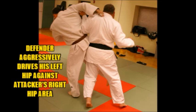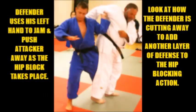In this photo from the back side, you can get a good view of how the defender on the right is turning his body. This is a good taisabaki action, body management of moving the hips directly as a point of contact to stop the attacker on the left, to stop his forward throw. And look at the defender, again, using his left hand to jam underneath the armpit area at the back to add more impetus, more momentum to stop the forward action of the attacker's throw. You can also see how the defender is turning to the right. Look at his left foot. He's pivoting on that, and as he's moving away, this helps the taisabaki, or body movement action with the hips, turning the hips very strongly to stop the forward throw.